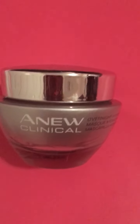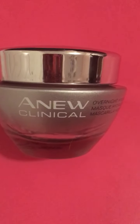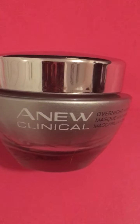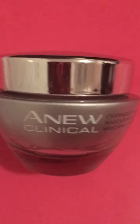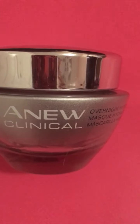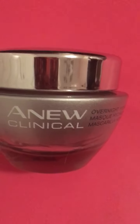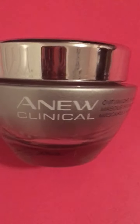I have to say that this is definitely one of the best skincare products I have ever tried. After consistent use, I see a difference in the clarity of my skin, the texture, the fine lines and wrinkles, and the firming. I have been using Avon products for 20 years and I love them, but now this has become my new favorite product.